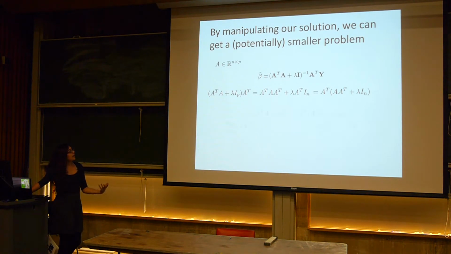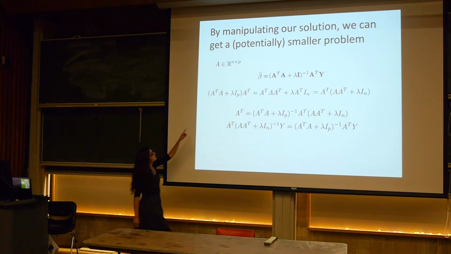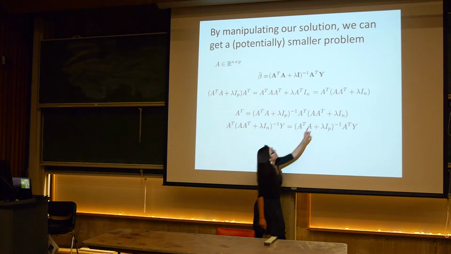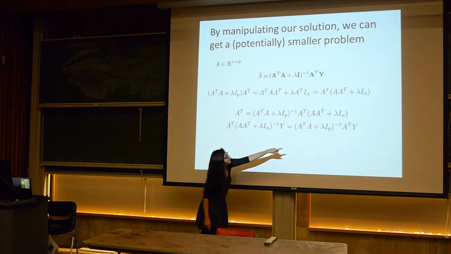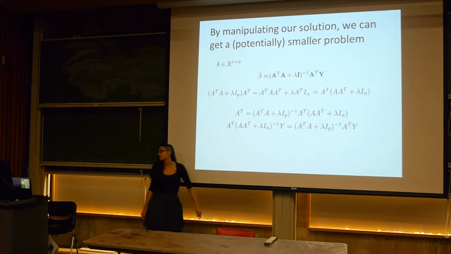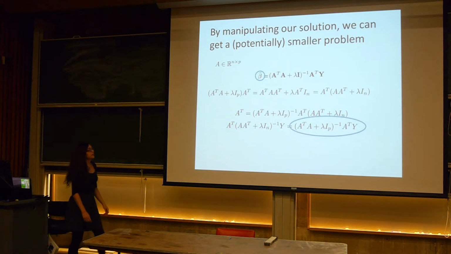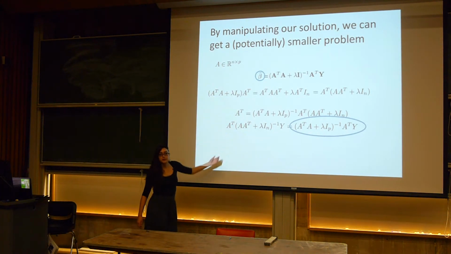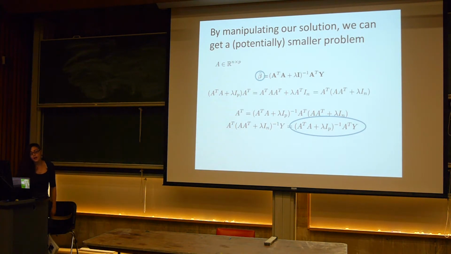To show what beta hat would be in this situation, we take this end and this end and left multiply both of them by this inverse, and then we right multiply by that other inverse. Now we have a new expression for beta hat that involves only inverting this n by n matrix, which is swell computationally. And it's also cool. Do people feel good about how we got here?